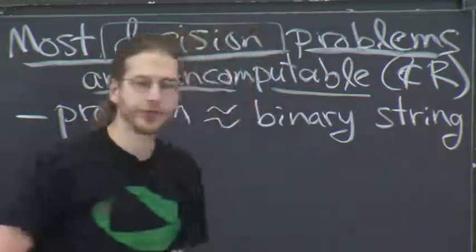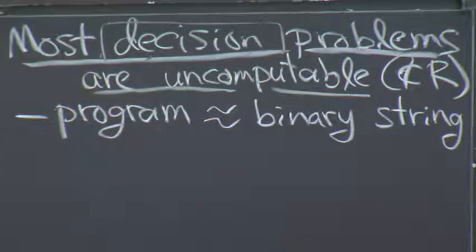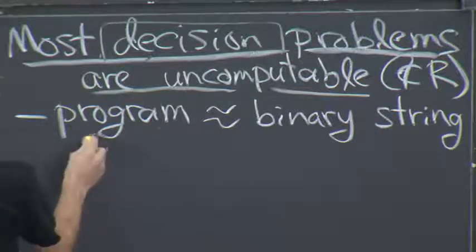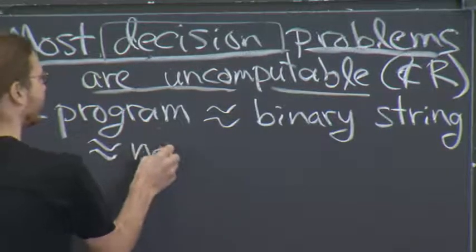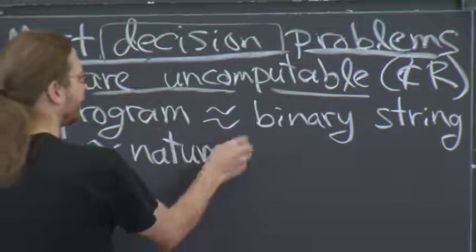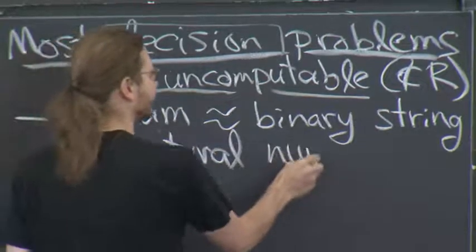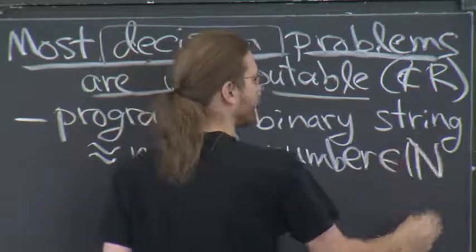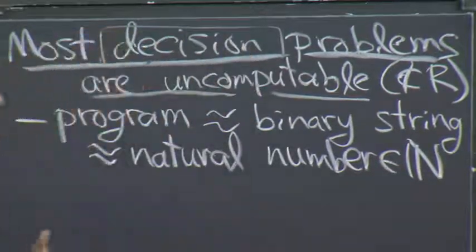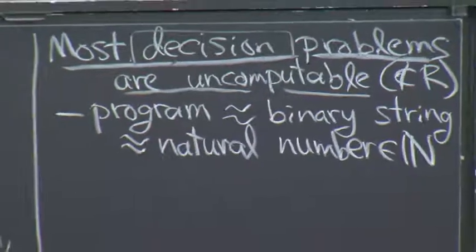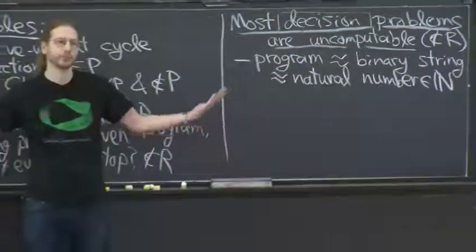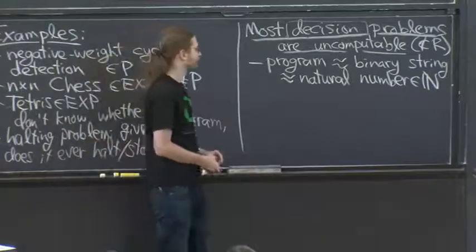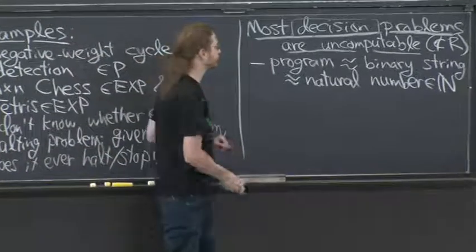Now, you can also think of a binary string as representing a number in binary. So you can also think of a program then as a natural number, some number between 0 and infinity, an integer. So usually we represent this as math bold N. That's 0, 1, 2, 3. You can think of every program as ultimately reducing to an integer. It's a big integer, but hey, it's an integer. So that's the space of all programs.